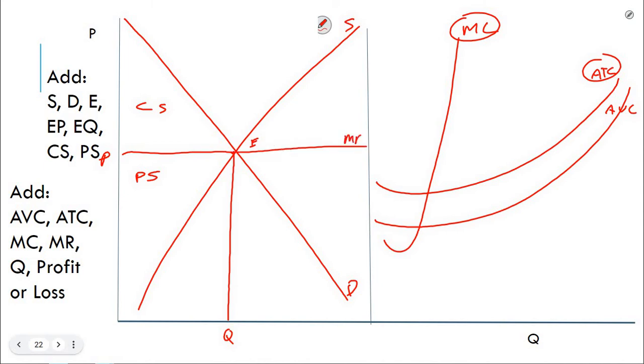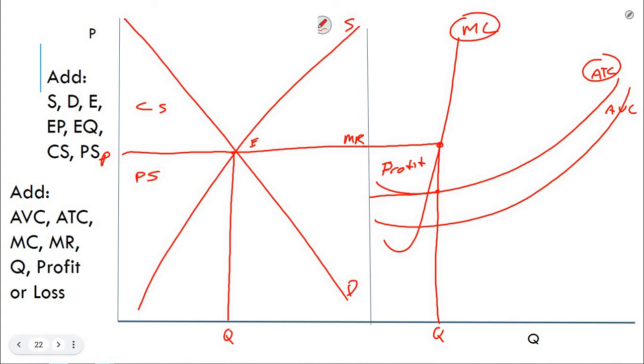We then get our marginal revenue by taking the price that the market gives us and extending it across. And as always, we produce until marginal revenue equals marginal cost. That then gives us our quantity. And by comparing marginal revenue with average total cost, we figure out the amount of profit that an individual firm would get from producing a product. So profit is shown by this area bounded by the difference between marginal revenue and average total cost.